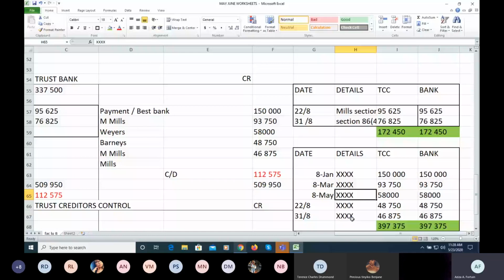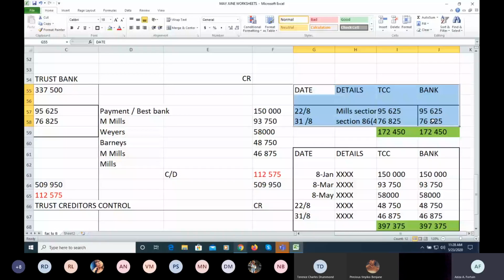Because if you jump into this, just picture yourself jumping into this. Imagine the question says you do your trust cash, your subsidiary journal. You're going to make a mistake if you jump into this stuff first. But with your ledgers, you just don't go wrong because you've got your debit, your credit. You can't see a debit for a credit so clearly in this receipts journal. And here, with ledgers, you can see it clearly.